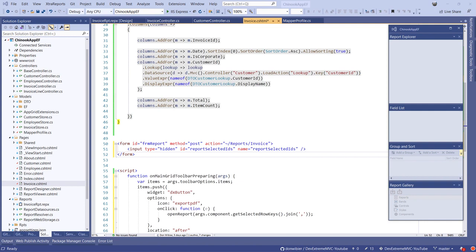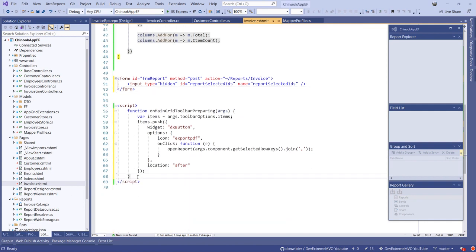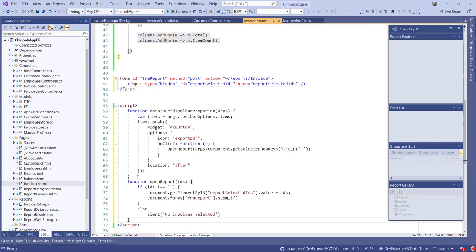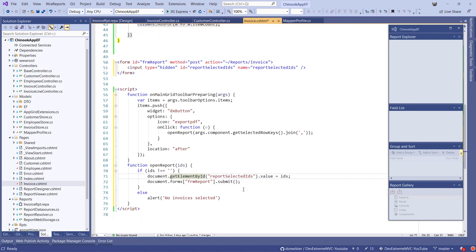The open report looks like this. And this function is the one being called when you click the button. What's happening is I will request that hidden form field, I'll get all the IDs and I submit that form to the reporting engine. Whenever that ID is empty, I'll give an alert with no invoices selected.